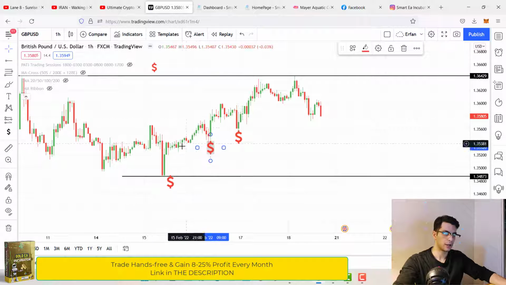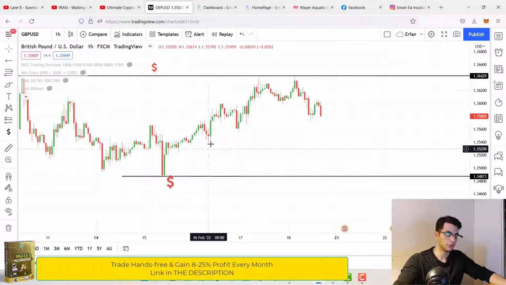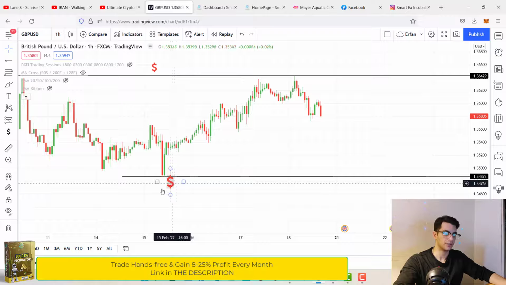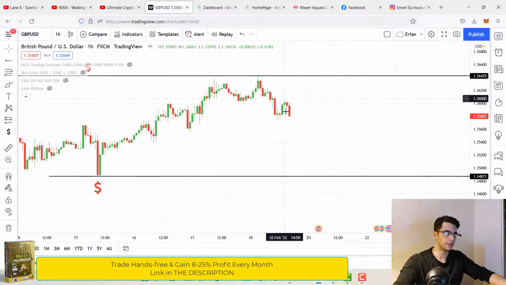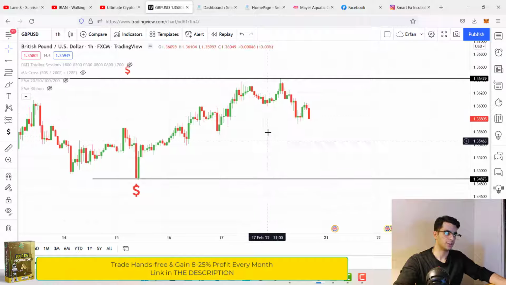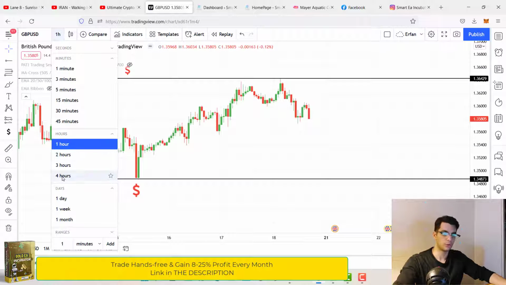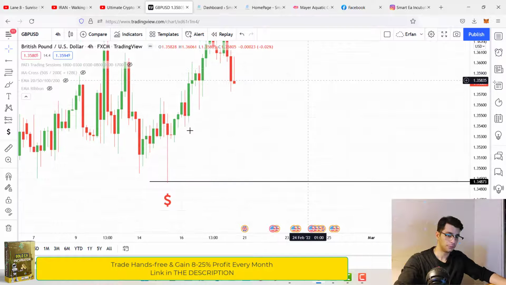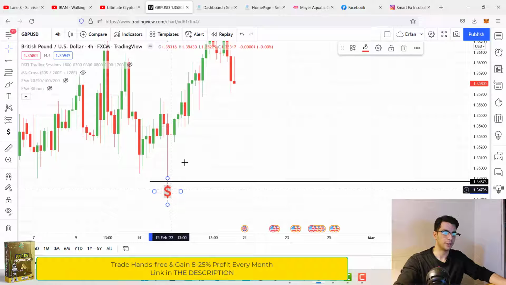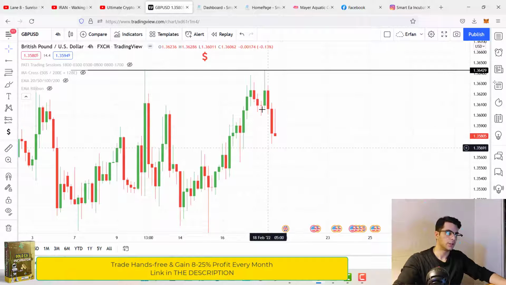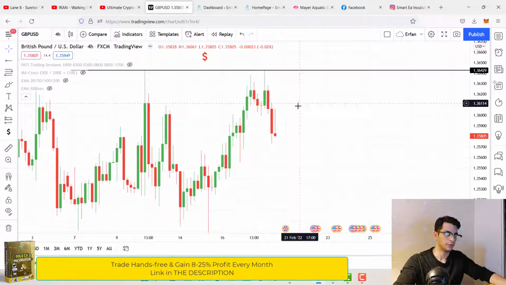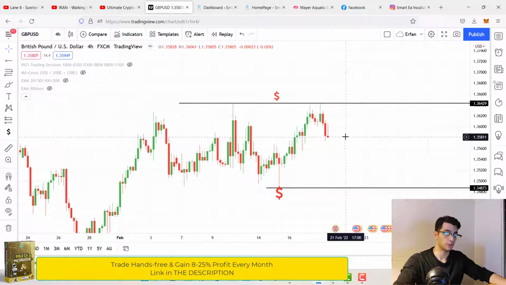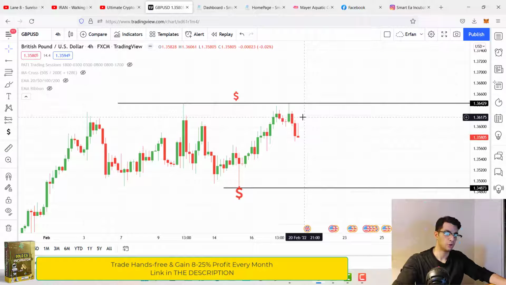See these low points? After each correction, it's creating lower lows and higher highs and higher lows towards the upside. So we have so many stop losses around this area, and this is the major one here. So I believe that this is the target for Gbp Usd, since it has a break of structure here. But I don't know what's going to happen. If the US dollar goes up, then Gbp Usd keeps going down until it hits this area and stops out all these buyers here. If not, it just does a correction here, and then boom, we have liquidity around this area. But so far we are bearish on both Gbp Usd and Eurusd, but we don't know what's going to happen next week. We'll find out tomorrow morning.